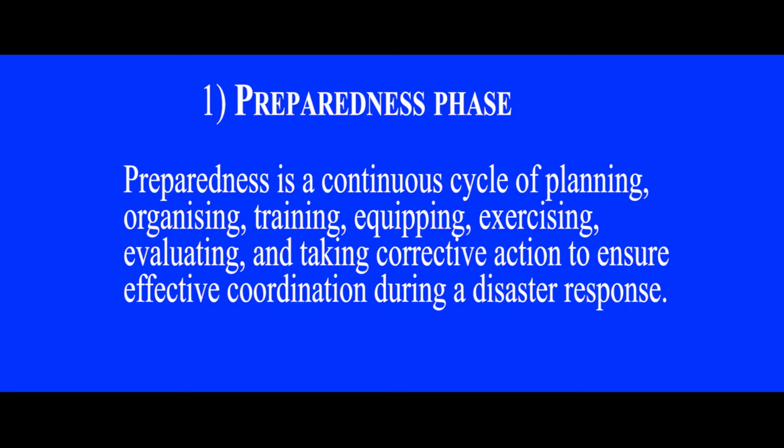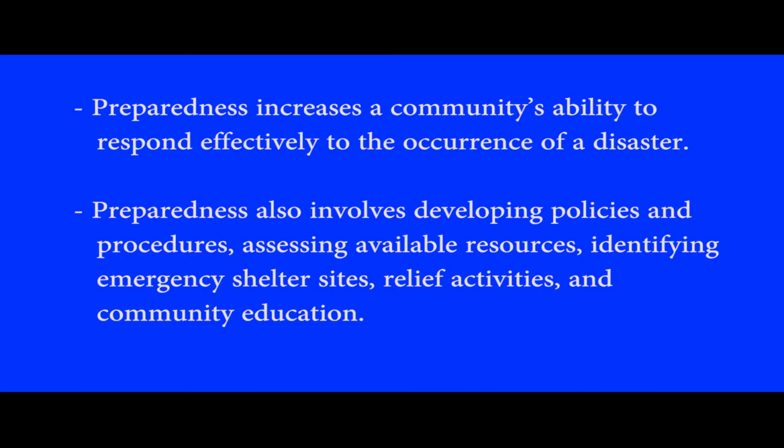Preparedness phase. Here, in the preparedness phase, this is a continuous cycle of planning, organizing, training, equipping, exercising, evaluating, taking the correct action to ensure effective coordination during a disaster response. Preparedness increases a community's ability to respond effectively to the occurrence of a disaster. This phase involves developing policies and procedures, assessing available resources, identifying emergency shelter sites, relief activities, and community education.